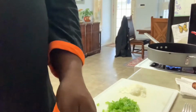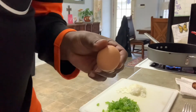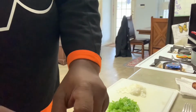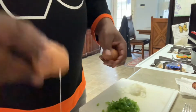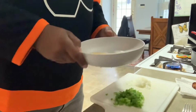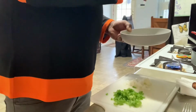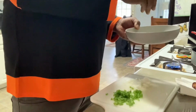Now I gotta get me a mixing bowl. We use brown eggs over here. Okay, I got my skillet. Back getting toasted. Do my baby a three egg omelet. Omelet. I got my eggs. I like to throw me some bell peppers up in here, like this. Then I throw me some onions. Throw me some onions in there like that. Some more onions. A little bit more bell peppers. Okay.